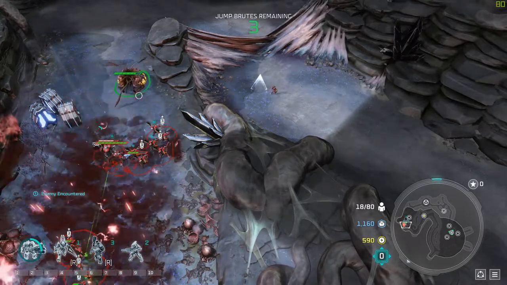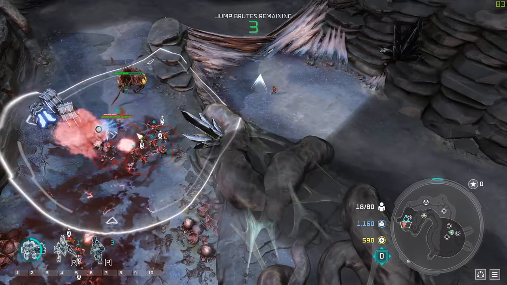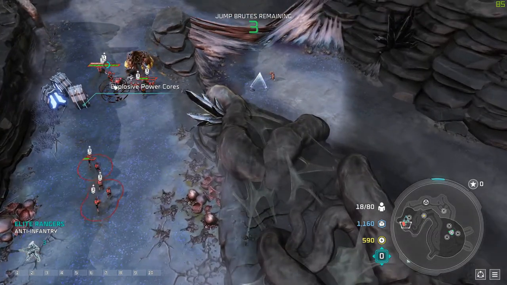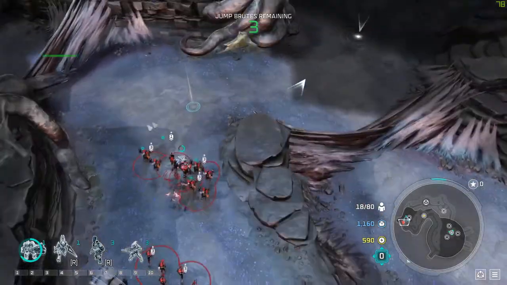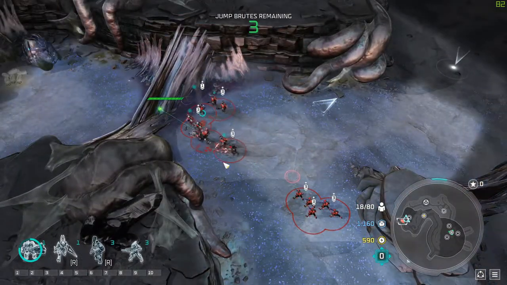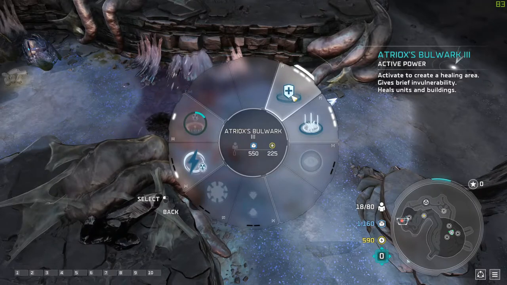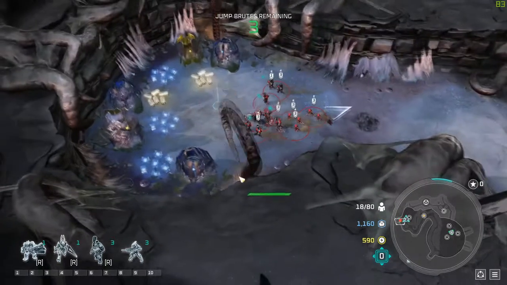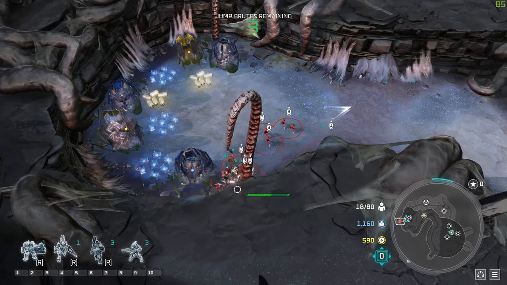Fairly effective. We need this guy flattened. Right, good stuff. Explosive power cores. Well, that would have been nice if I realized that. That looks like a supply cache. Might be worth it. Oh my god, that really does cost some materials, doesn't it? Ooh, okay. Kill them. Not sure it's worth killing them, but kill them.